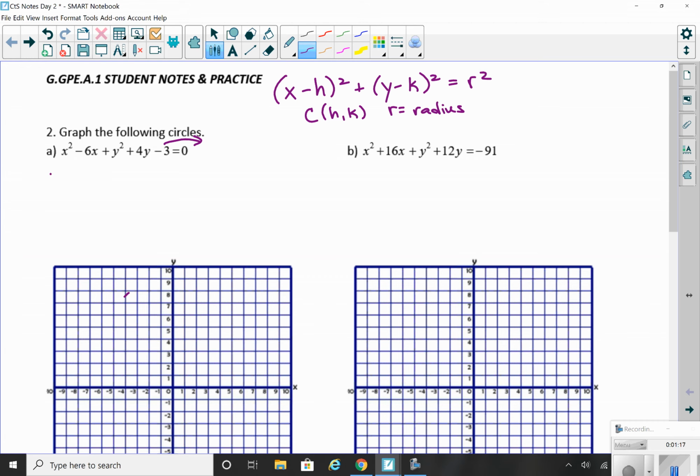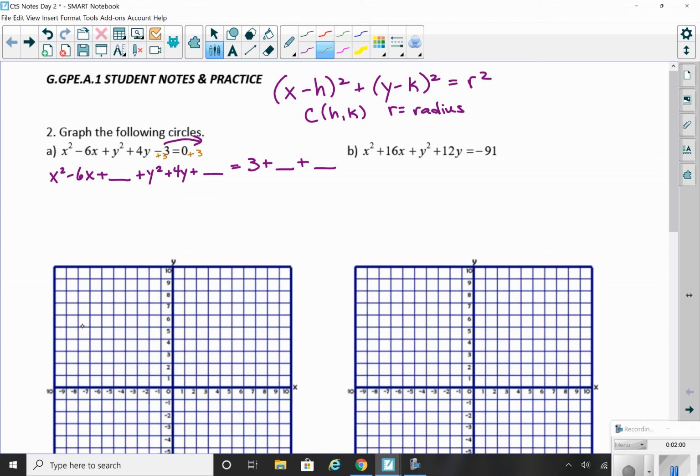So I want you to rewrite this equation, x squared minus 6x, and we're going to have to add in some number here to complete this square, make it a perfect square trinomial. So that's where we're going to say plus blank. That's the magic number you're going to add in. Now with our y terms, we have plus y squared plus 4y plus blank, again, some number we're going to add in to complete this square, is equal to, and then when I add the 3 over to the right side, this is 3 plus blank plus blank. Again, these numbers that we add on the left side, we have to also add on the right side. So really, all I did there was add the 3, or the constant, over to the other side and then put in my blanks.